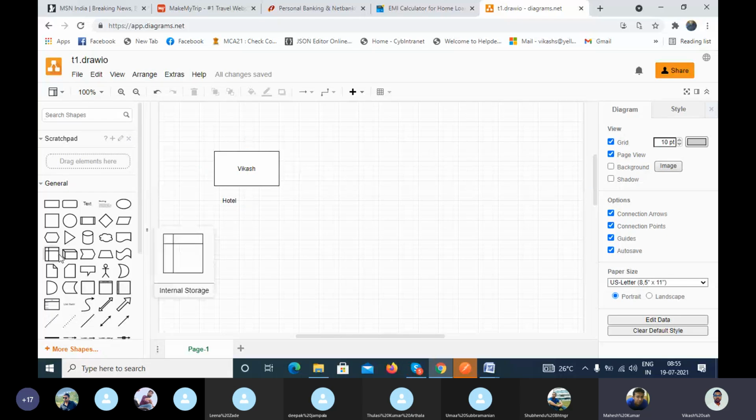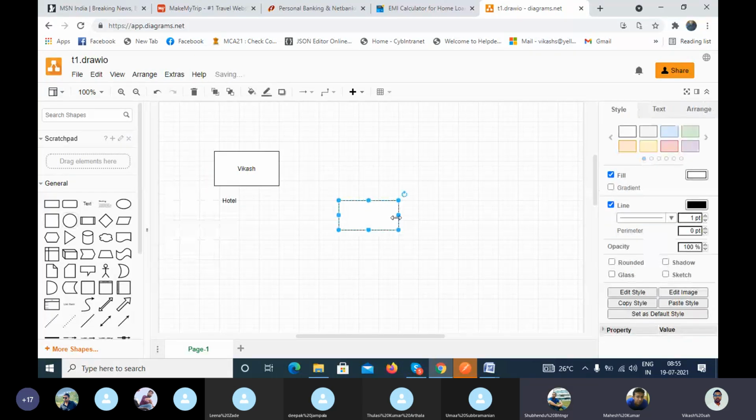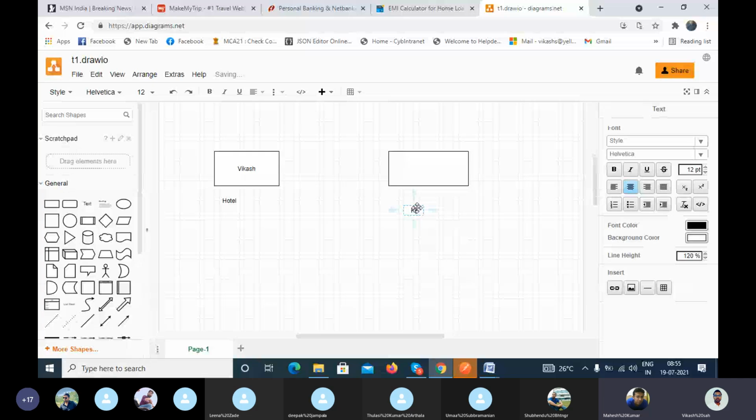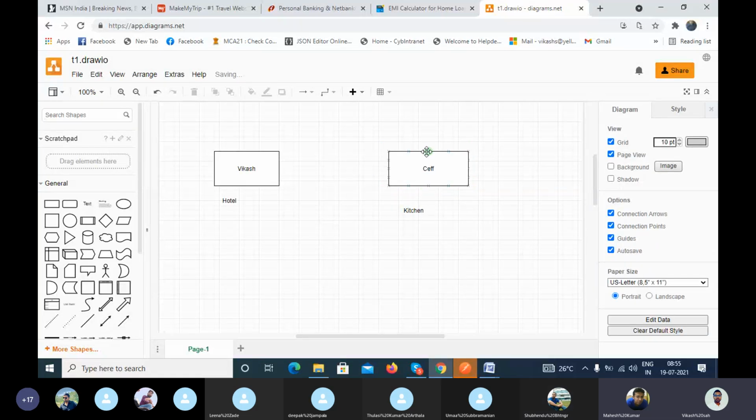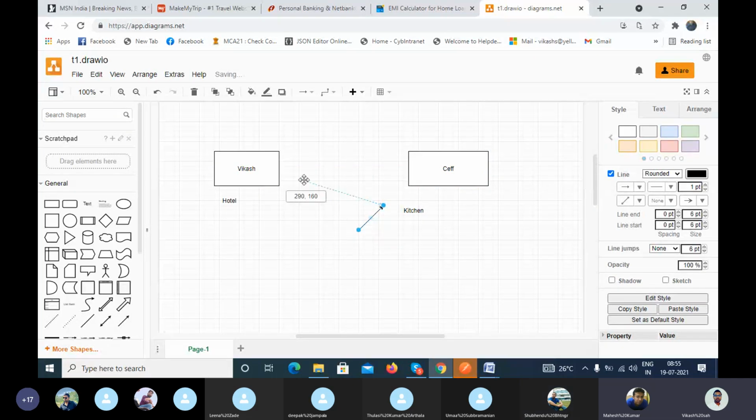So I have to take the food. So what will I do? This is the hotel kitchen, and inside the hotel kitchen we have the chef. Now I'm hungry, so I will come to the kitchen counter, where they are taking the order.